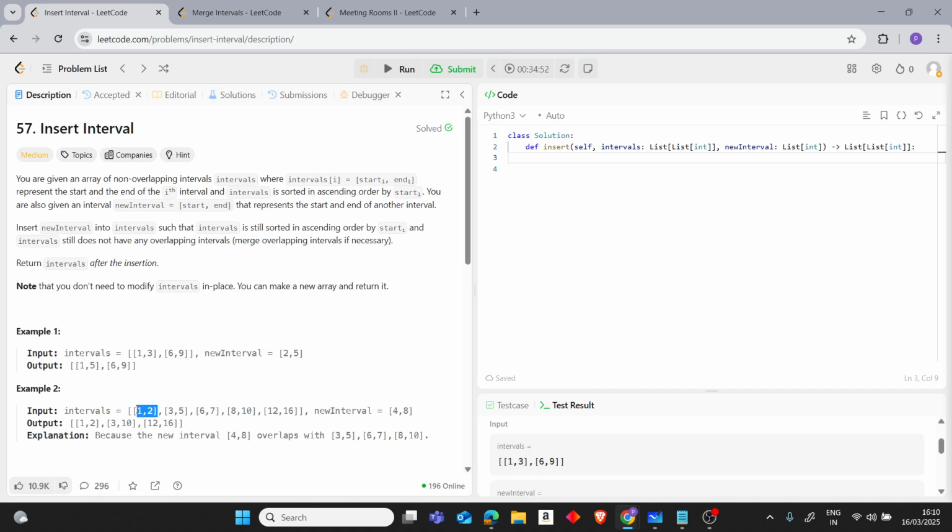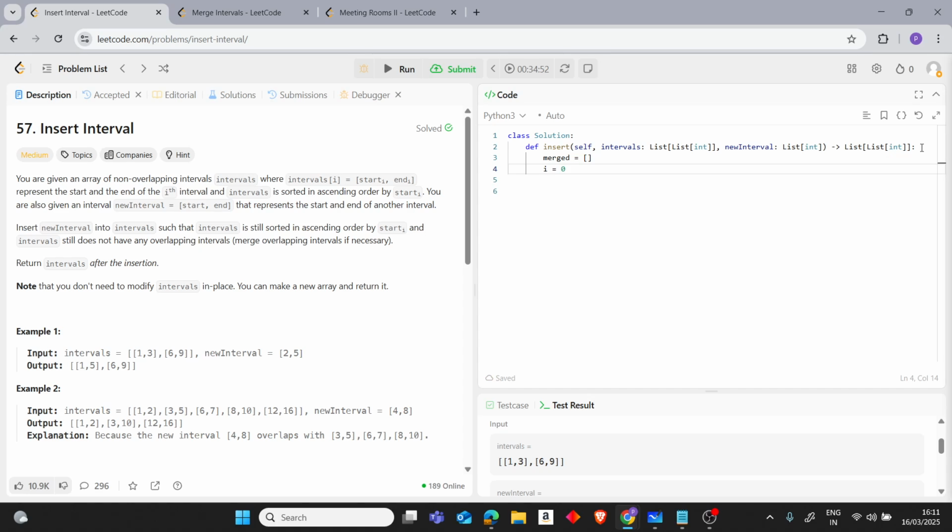So before merging, no overlap; after merging, no overlap; and while merging, of course we are merging, so there is an overlap. So in short, we will have to consider three different cases. Let's have again our merged list, which will be our final output list. And here we will be using a while loop.